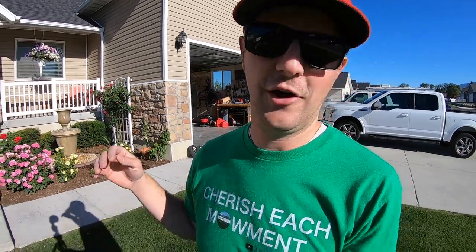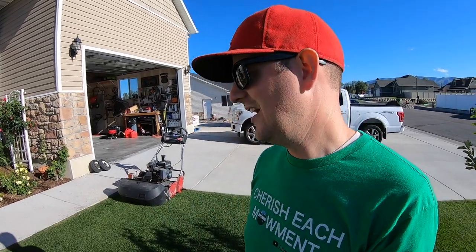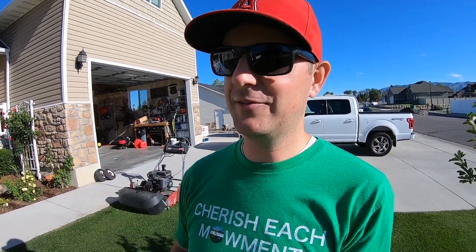At the end of last season I made the choice that I was going to start reel mowing my front yard. This is about 2,000 square feet of Kentucky bluegrass here in Utah, and I decided to take my height of cut down from about three and a quarter inches to now three quarters of an inch. I did that over a series of videos — I'll link that playlist in the corner and description so you can watch exactly how I got from that point to this point.